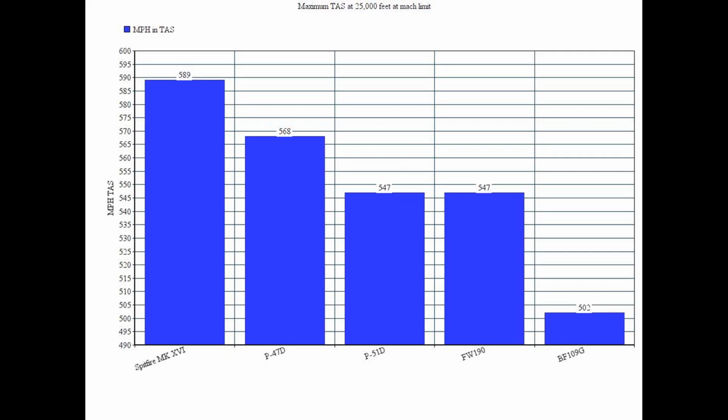As the planes descend, they will reach a point where the speed of sound will increase enough so that maximum Mach number won't be a limitation, and indicated airspeed rather than Mach number will be the limit. Remember, in the P-47, that doesn't happen until 13,000 feet. In the Spitfire, it happens at 23,000 feet. So the Spit's advantage due to Mach number is very short-lived in this scenario, and once the planes are below 20,000 feet, the Spitfire starts to fall behind the P-47.